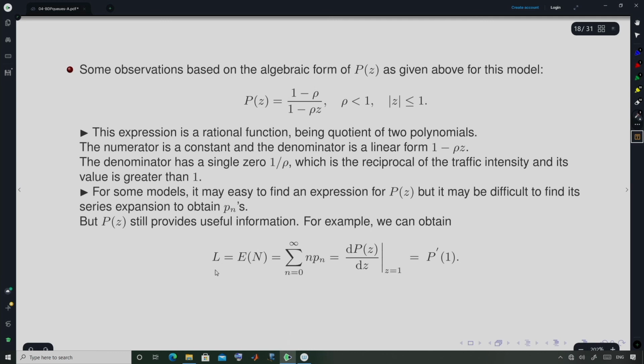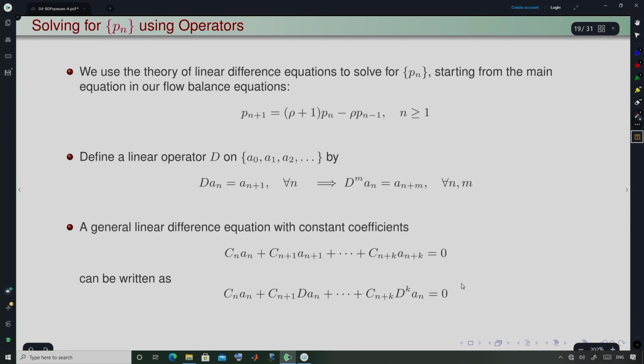So, this is an observation that you are making with respect to PGFs: ideally, the algebraic form, rational functions, is what we want, and that will give us the ideas of how one can handle these PGFs and how we will get the zeros of the denominator, which will serve our purpose. Even if you are not able to obtain an explicit expression, or not able to get the Pns from the PGF, you can still obtain some useful information. So, this is the second method that we have.